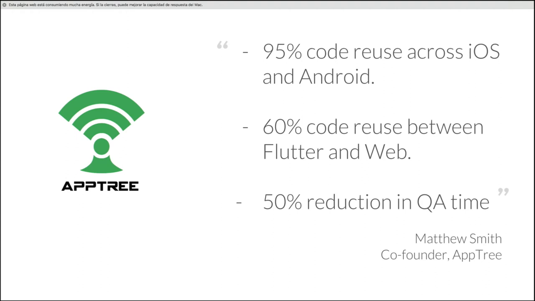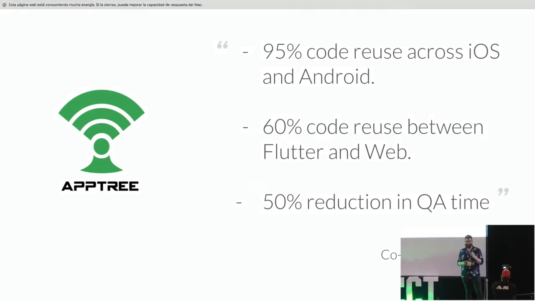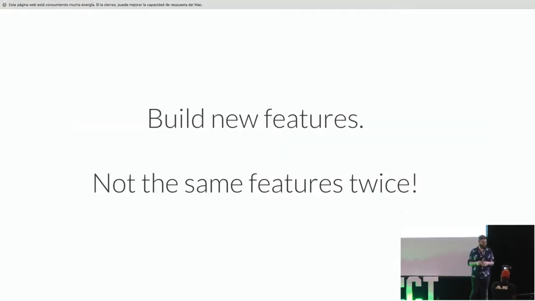They not only save developer time, but if you've worked in an environment where you have a lot of QA, the fact that they're able to save so much QA time is a big deal. We're developers, a lot of us, and we think about the classic mantra, don't repeat yourself. So I think this is an interesting case for mobile development, because we're essentially repeating ourselves twice by building two different apps.